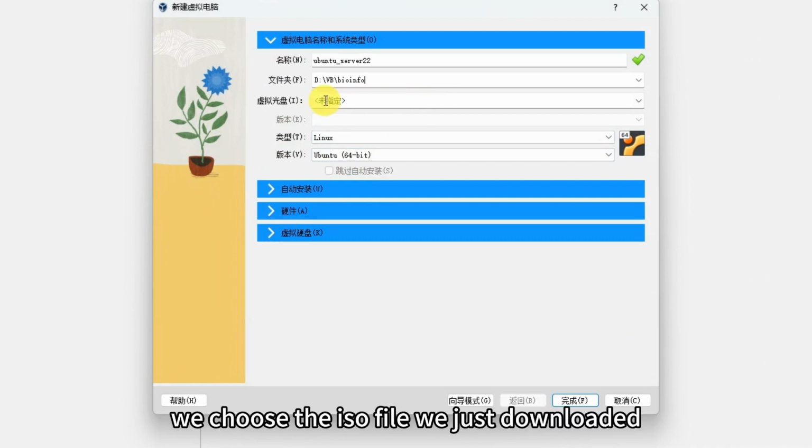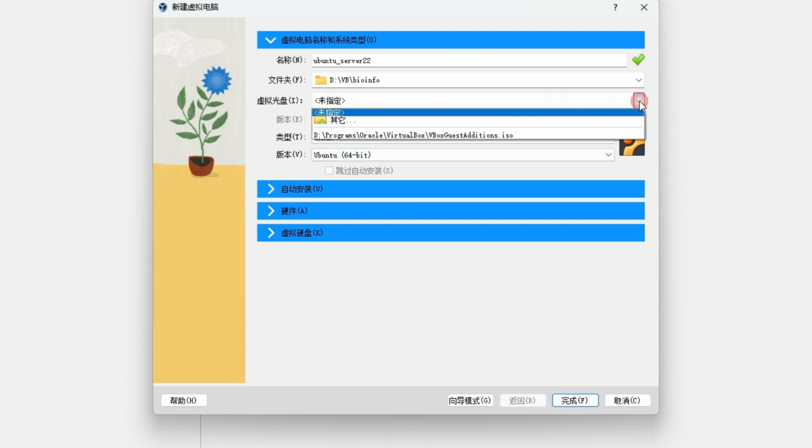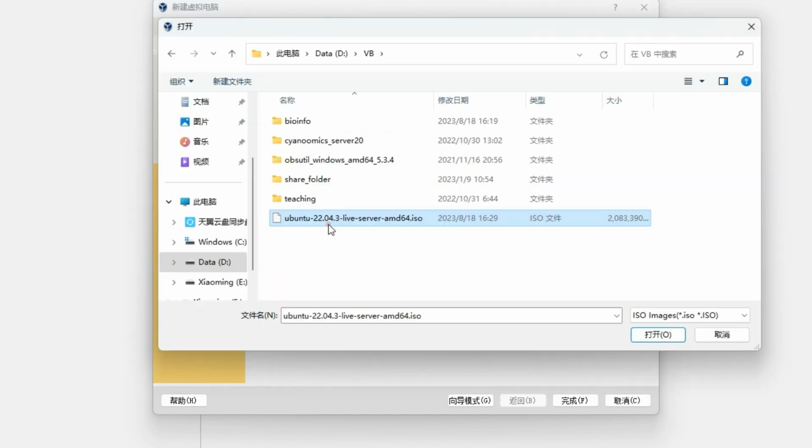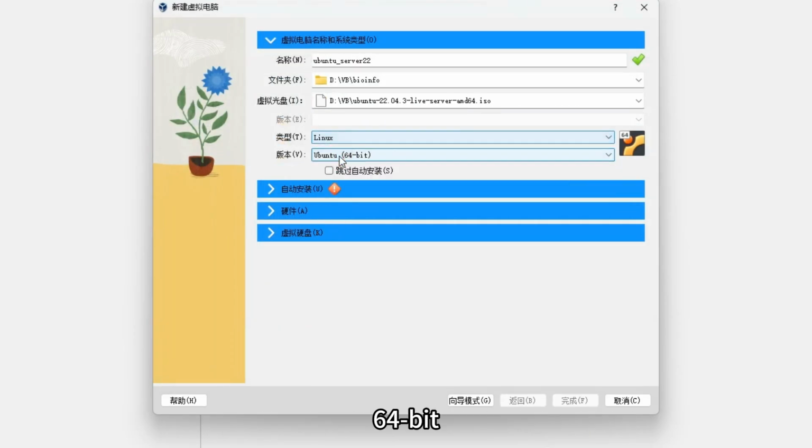For the ISO image, we choose the ISO file we just downloaded. What we want to install is a Linux system, 64-bit.